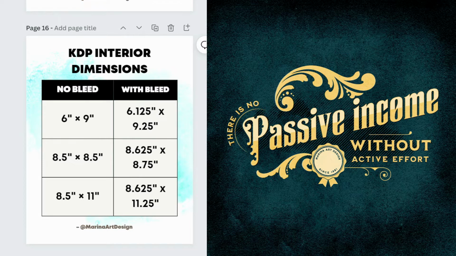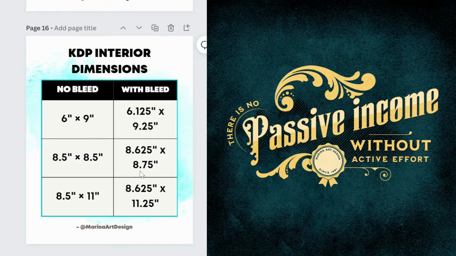So I'm going to make a special video that is going to cover the bleed question. For this video, all you need to know is that the no bleed is the actual dimension of the paper that is going to be your book dimension. With bleed is just you providing Amazon a page that is slightly larger, but at the end it will still be cut down to the original value. So if you make interior with bleed, it's going to be cut down to this value again. So that's the same. They all become this at the end.